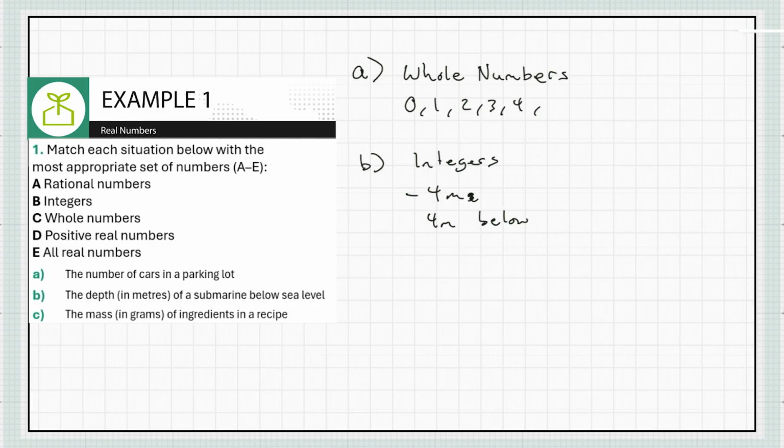It could also be all real numbers because we can use the same type of terminology or the same way of speaking but involving real numbers. It might not be exactly 4 meters or 5 meters or anything like that. It might actually be some kind of very specific depth. So it could be all real numbers.